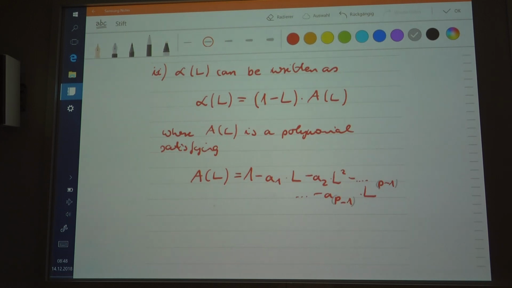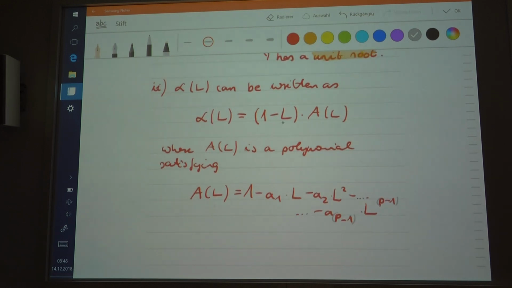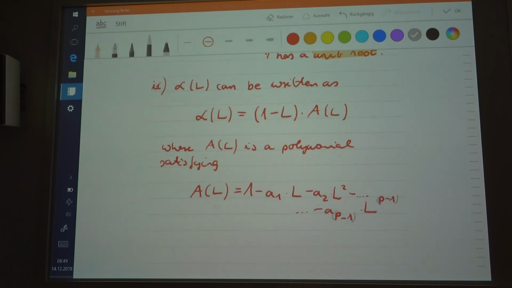That is basic analysis, guys, because here you can see that, of course, 1 is a root of the polynomial. If you put 1 here, you're going to get 0 as this factor, and 0 times something is 0 at all times. So 1 is a root of that. And if a polynomial has a root, then it can be factorized into two polynomials. Here you have the second one, and that's going to be of order p minus 1, obviously.